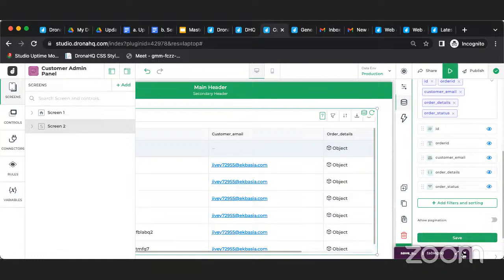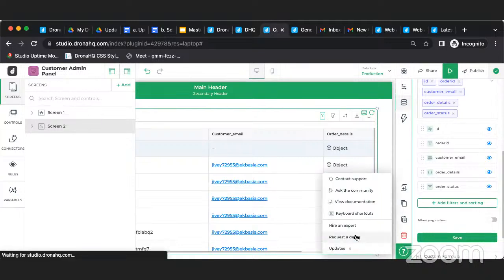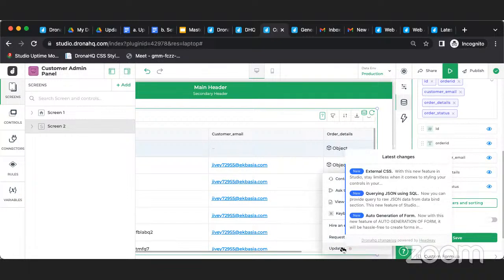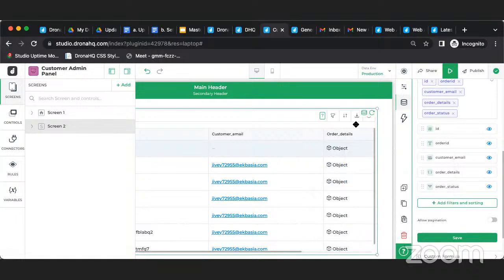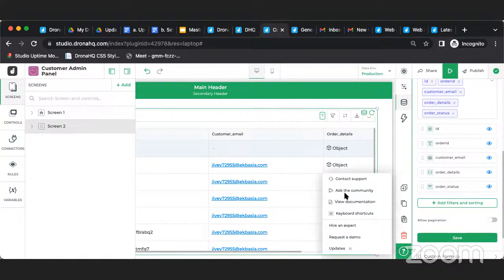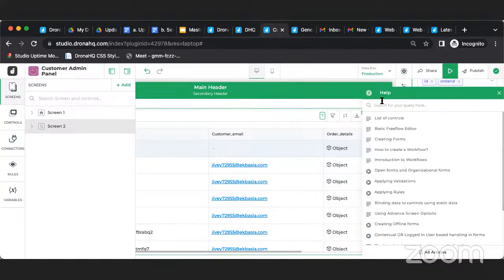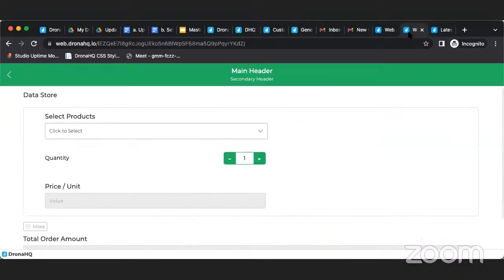So let me close this. Over here, there is an updates option. Here you can find individual updates. And you can directly search the community over here, right? You can even search this, and this will do a similar thing for you.